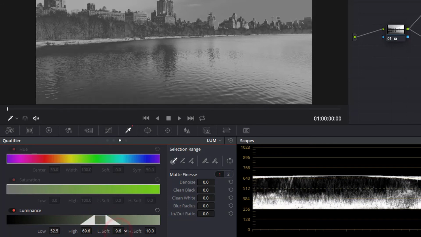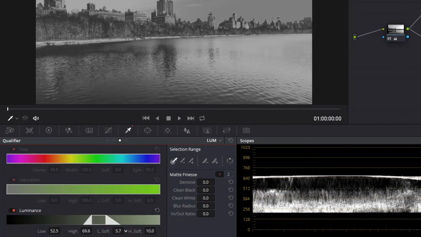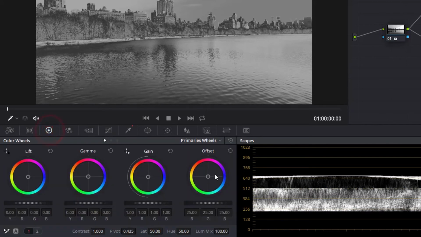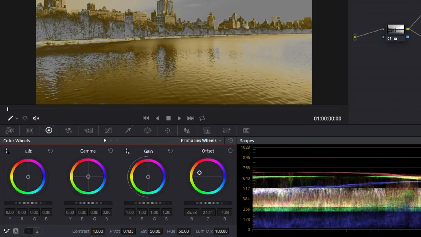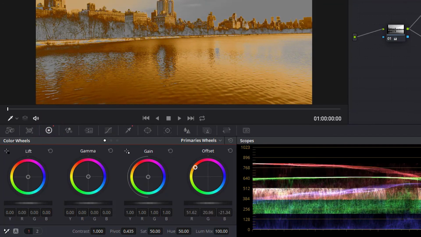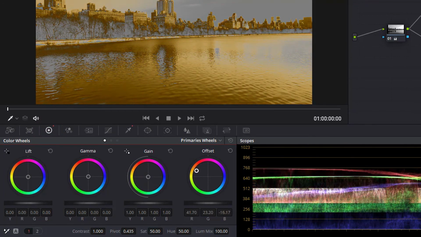If the softness at 10 is a little too much, reduce it. On the midtones it is not so correct. Then let us shift the midtones to orange. Then maybe make it a little less hypersaturated.